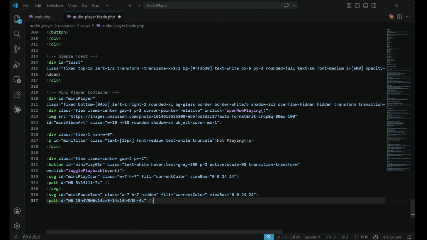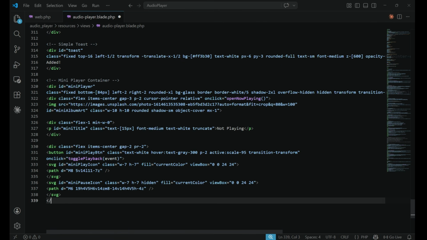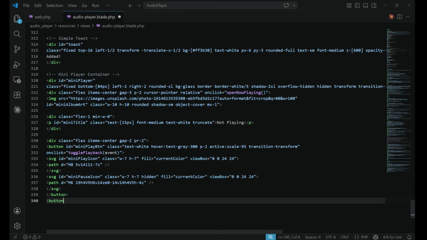And then I close the SVG and then define here another button, and instead of name just pass in it the SVG.